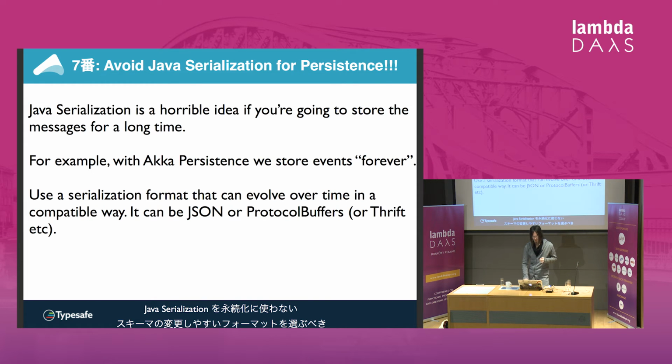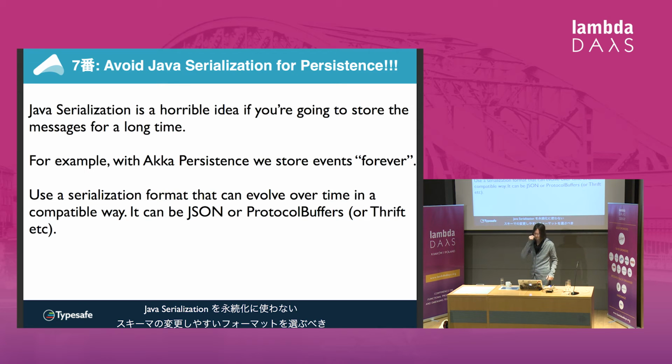Okay, and it's even worse if you try to use Java serialization with any kind of system that needs to get back to this object in 5 years' time. So any kind of persistence system, right? Because that means you will try to evolve the schema, and evolving a schema is not very pleasant with Java serialization. You can go around it. There's this serialVersionUID field, but it's not very pleasant.